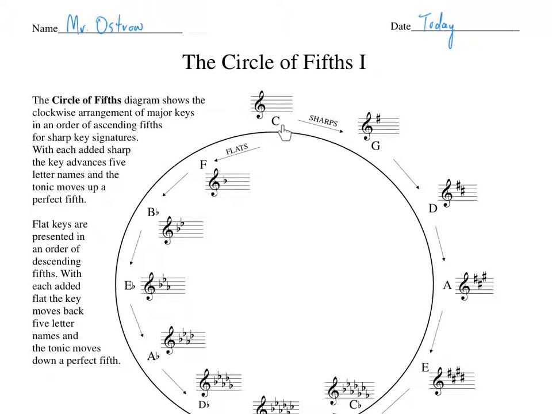So what they're showing here is the key of C major: C, D, E, F, G, A, B, C. If we were to play a C major scale, we'd play all the white keys on a piano, or the notes I just named. If we went up 5 notes and we wanted the next scale to sound exactly the same, C, D, E, F, G, we'd start on a G. To make the intervals the same, we have to use a sharp. So we have to use F sharp. So the notes from G to G would be G, A, B, C, D, E, F sharp, and then G.